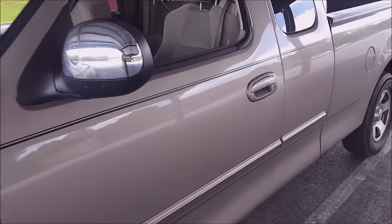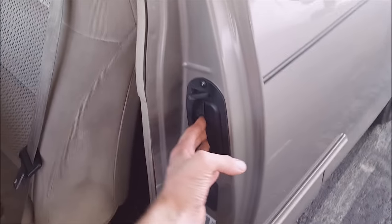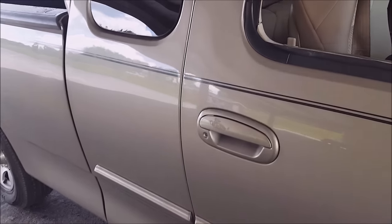This is my 2002 F-150, and I'm having a problem where I can't open the rear door on the driver's side. So I'm gonna show you guys how to take all this paneling off, and maybe we can figure out just what's going on. So I'm gonna have to get at it from the other side. There are two panels that I have to remove.